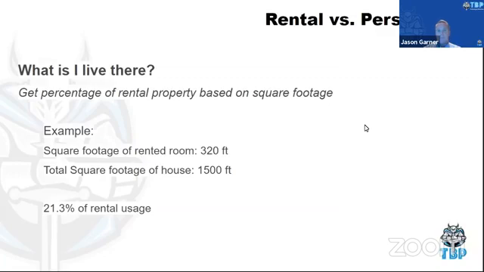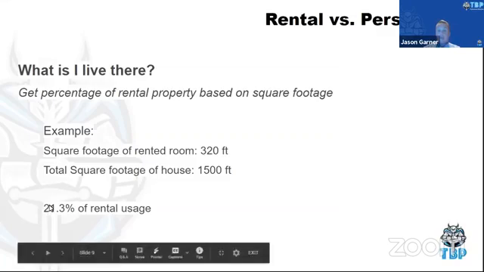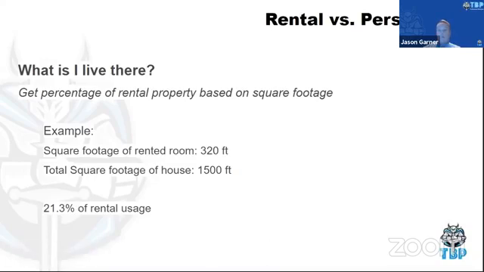Let's say you paid $10,000, and I know that seems like a lot for most people, $10,000 of mortgage interest on that house. One of the things you're going to be able to do is write off as an expense 21.3%, or $2,130, of the $10,000 you spent on mortgage interest.